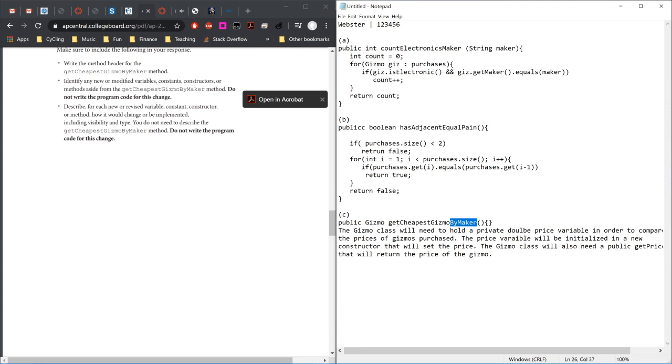And we're going to have a parameter inside of here, right? So we actually do need to add our parameter, String maker, inside of here. Good call on that, boss. So public Gizmo getCheapestGizmoByMaker, and we're going to need to take in our maker.